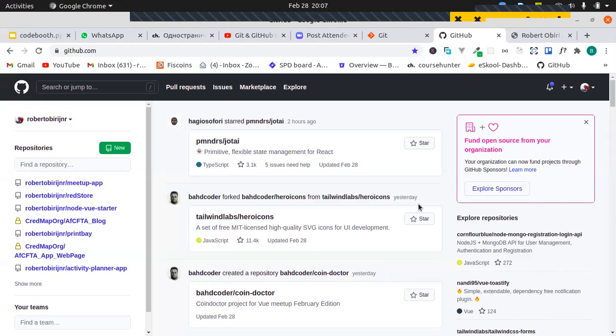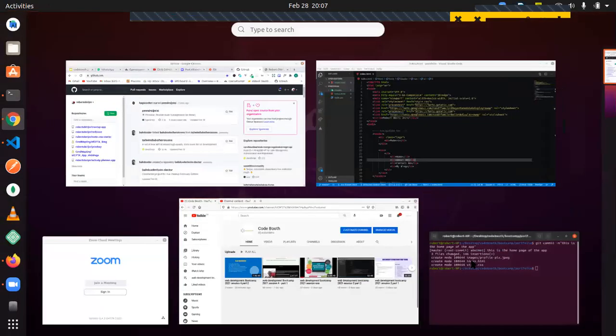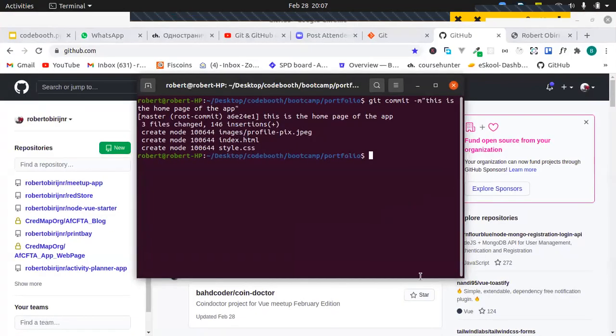Sir, please, can I take a look at your Git Bash? I'm not using Git Bash. I have git init, git add, git commit with a message.